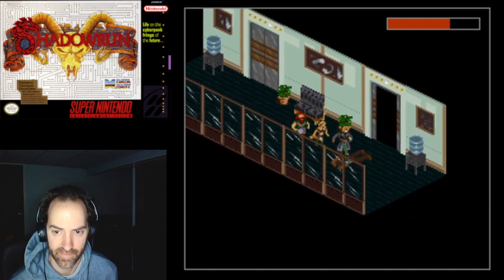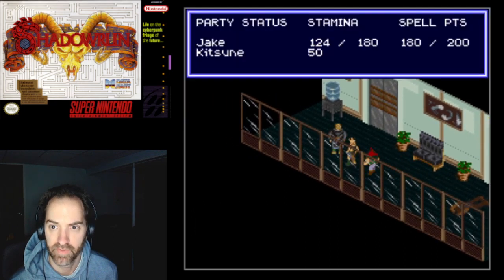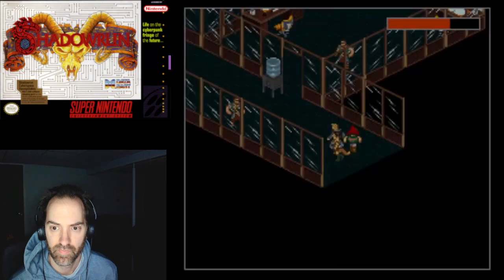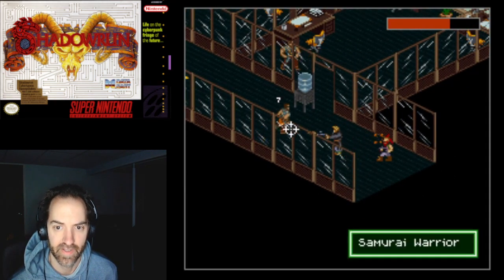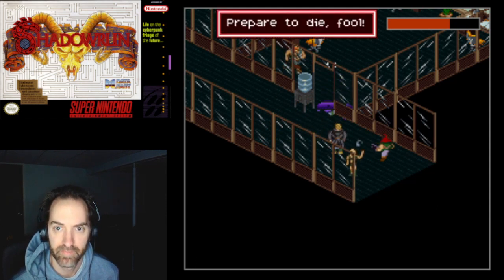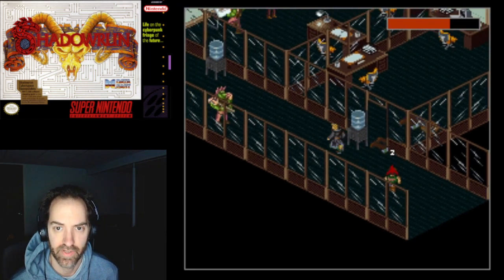Wow, I kill these guys so fast now. After this floor, I might go and rest up and save the game just to make sure we're okay. Especially with how easy it is for Kitsune to die, I don't really want to lose the progress I've been making. Wait, is there really only two of you guys? No. There's more guys over here.